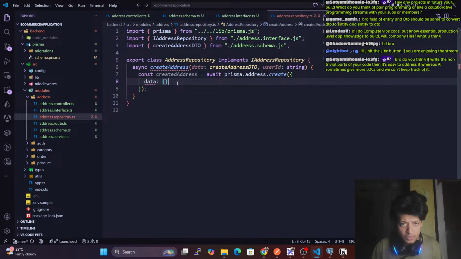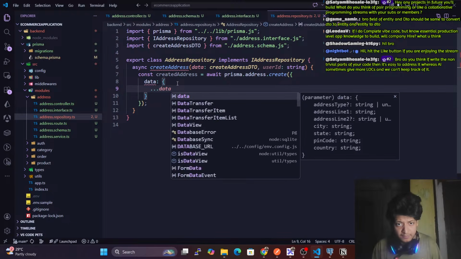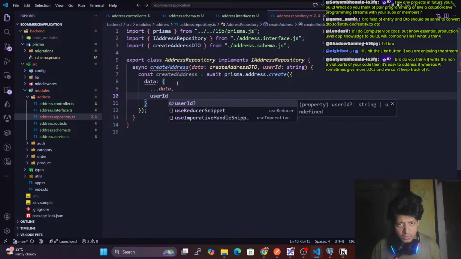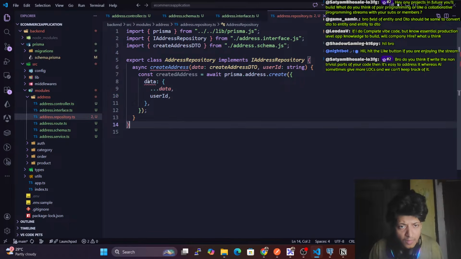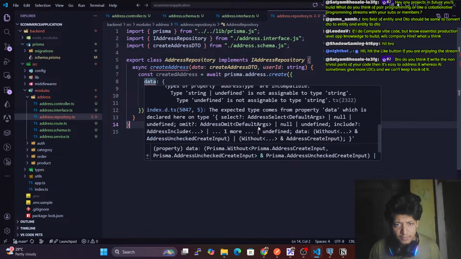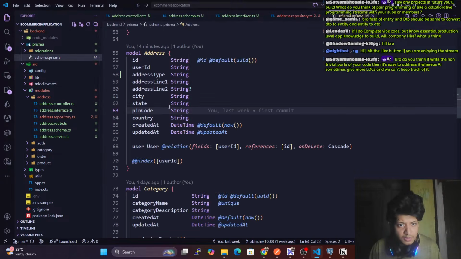So in data we have data and user ID. Address type, okay, schema.prisma address type. I have not made it optional, that's why. Address type is not optional.